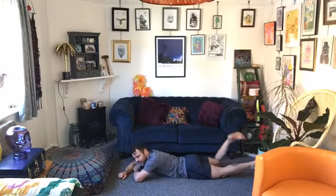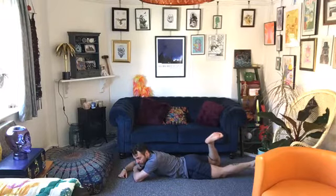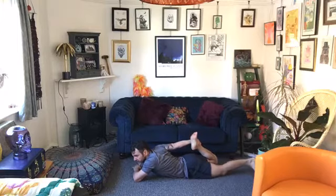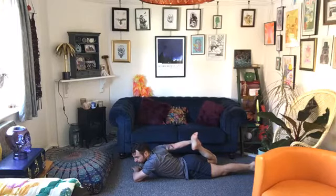Okay, let's go into this the other side. And remember, you've got the option to do this standing as well, if standing works better for you. You curl this heel up, grab hold of it, and sit in your stretch. Push your hips down into the floor. Keep breathing here.